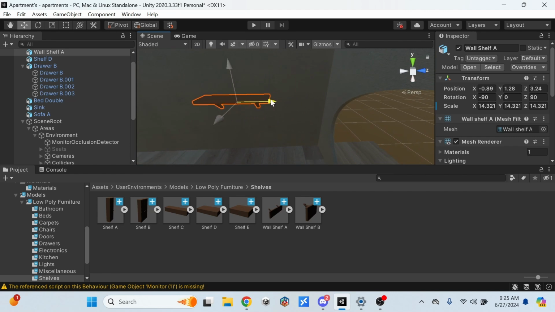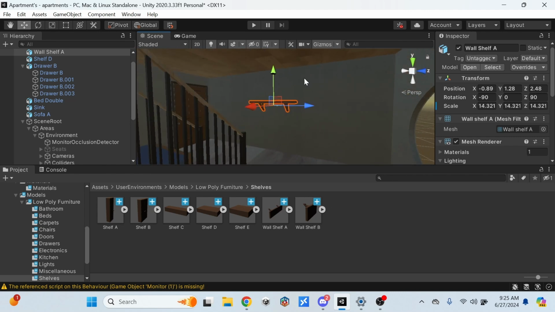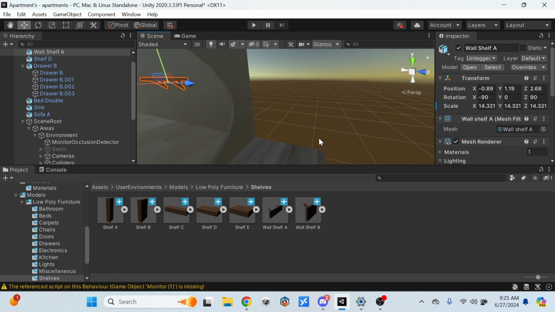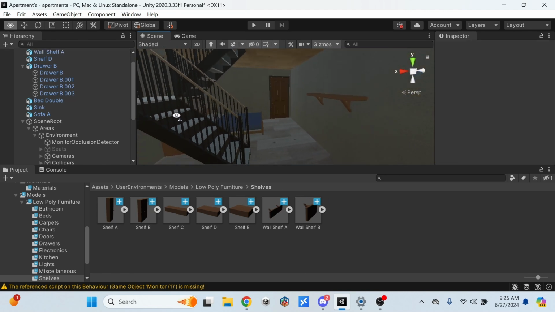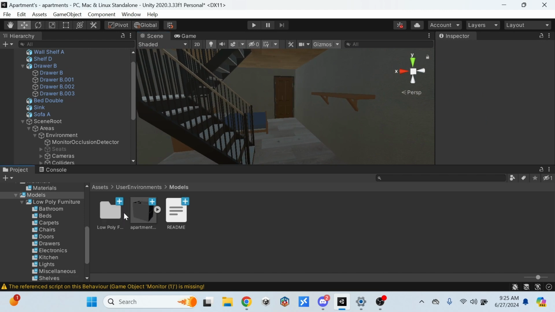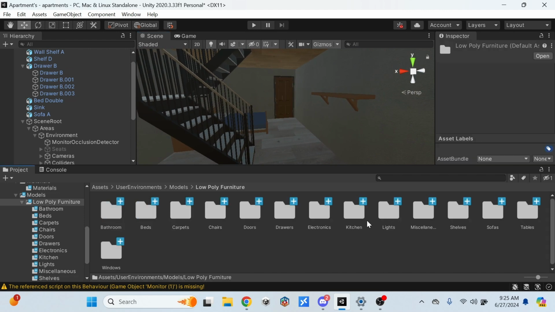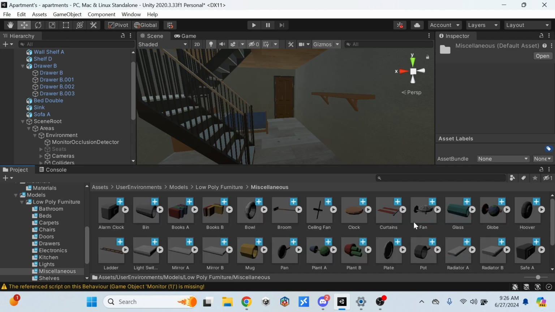It's not bad. Okay. Now, let's see. Now we can go into miscellaneous, start dropping some books, stuff like that.